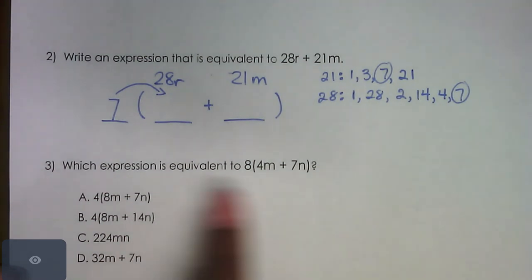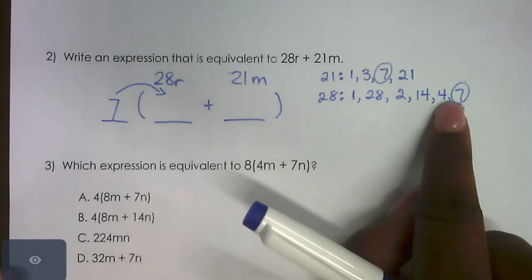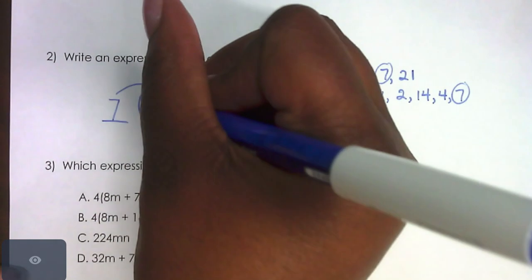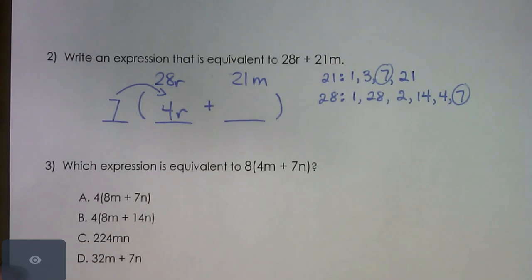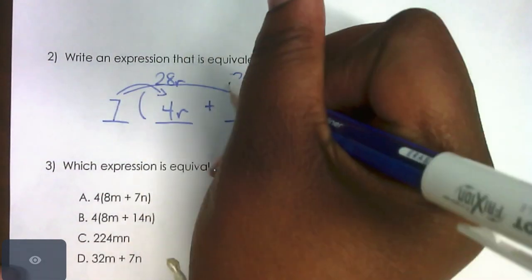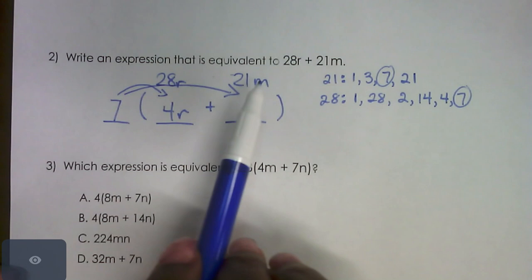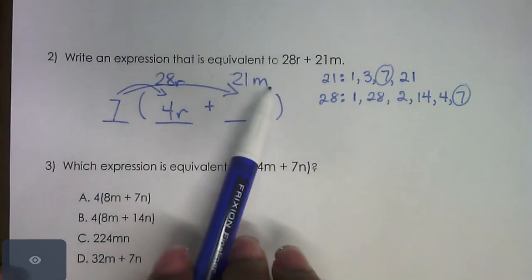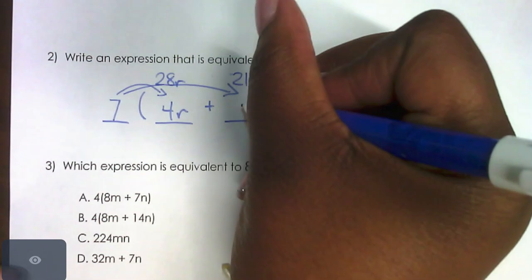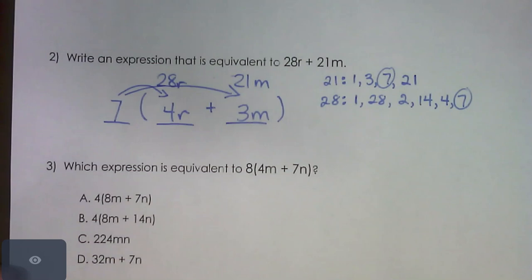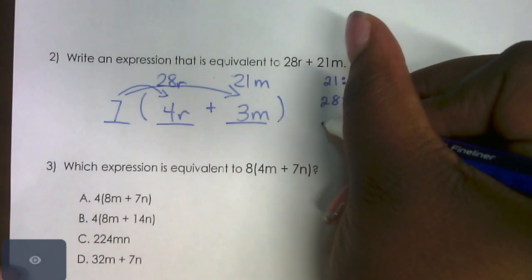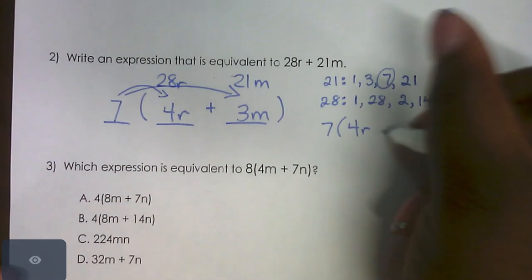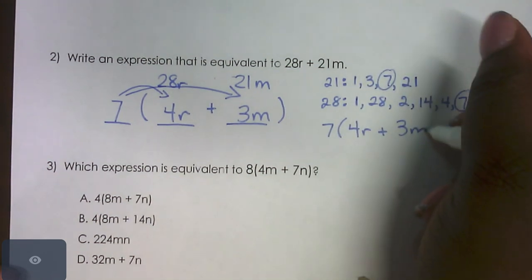So now I'm thinking what has to multiply against 7 here to get to the term 28r. So to get to 28, I know that I have to multiply that 7 by 4. But don't forget the r. So that means I'm multiplying that 7 by 4r. Let's go to the next term. I have to get from 7 to 21m. Well, I multiply 7 by 3 to get to 21, but I need to remember that m. So that means I am multiplying by 3m. So my final answer is 7 on the outside of the parentheses is being multiplied by 4r plus 3m.